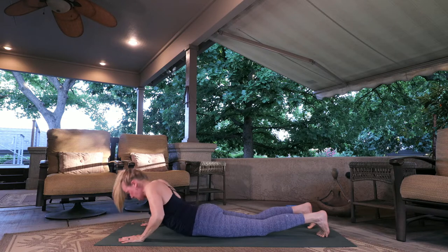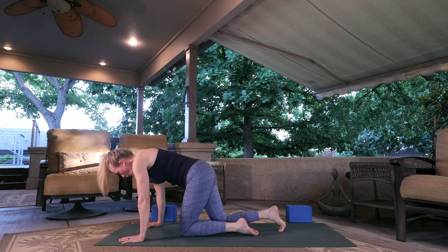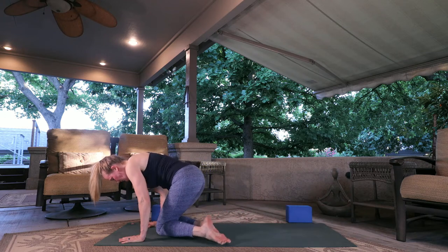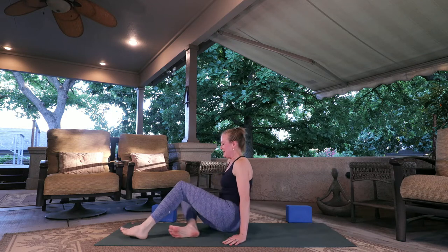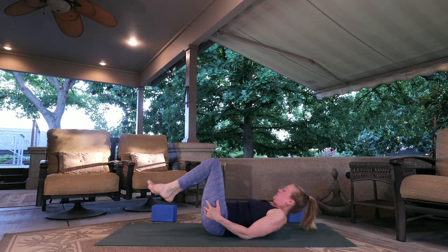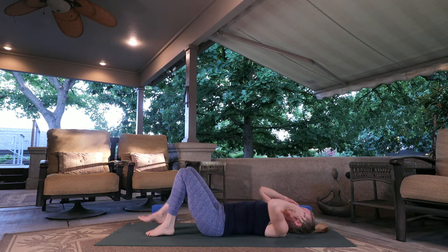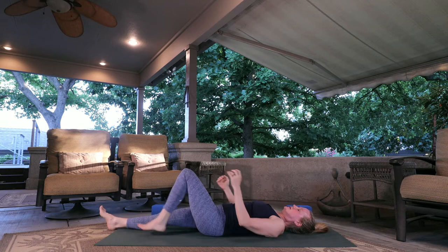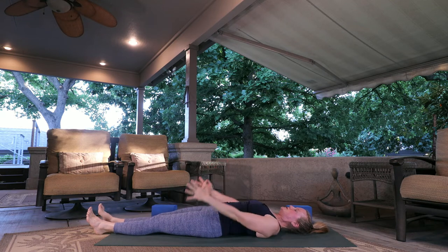Hands underneath the shoulders. Lift the hips up. Walk your knees forward and start to come back onto your back. So we come into a little bit more of our core practice. So reaching the legs long, and then bring your hands into sunshine fingers.